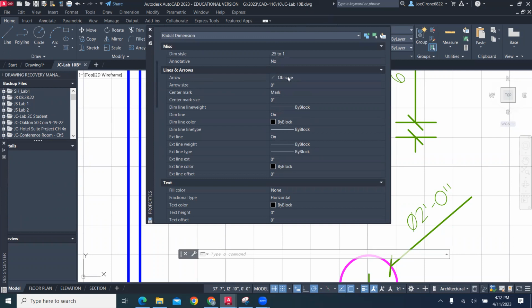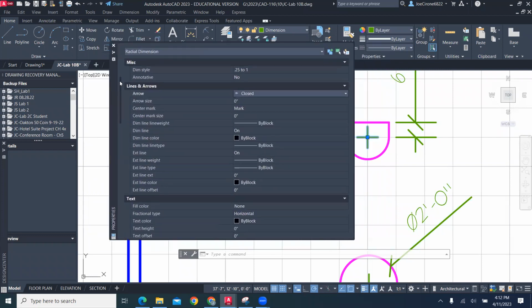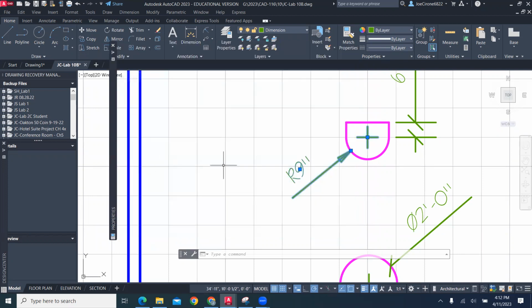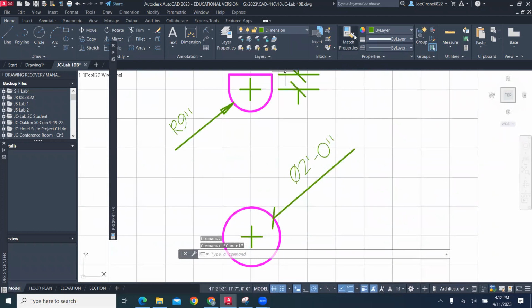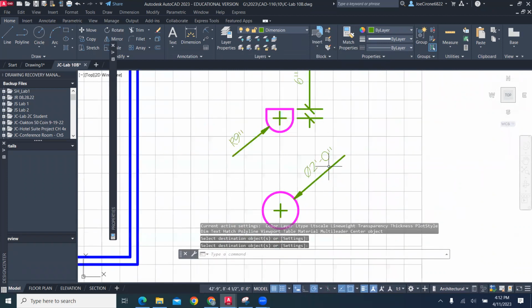And so it's got the arrow as oblique, but it will let you change it in properties to a closed arrow. And if this wasn't directly over it, you would see it update. And so then we can collapse that, hit escape, and do the same for the other one. We might be able to just match property it. If we match properties, it won't change the dimension, but it will change the arrowhead. So it's a little faster technique.